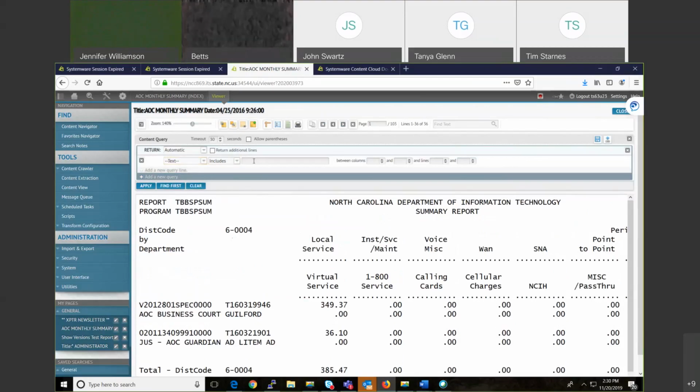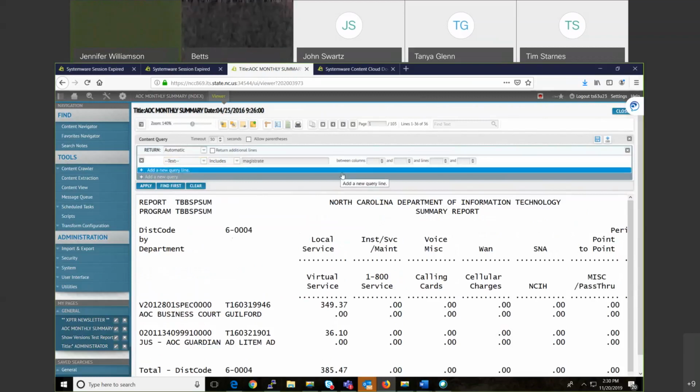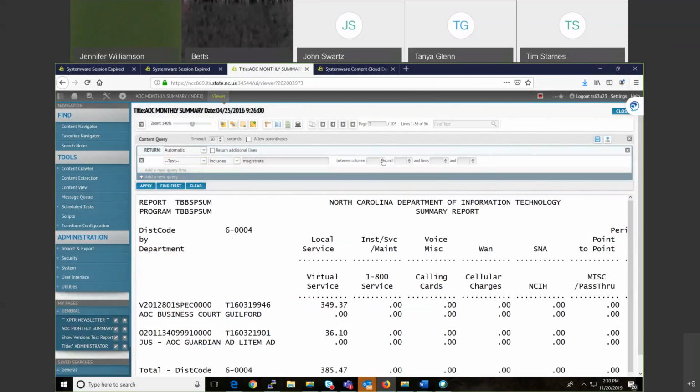So if I wanted to look for the word magistrate, and I wanted to say it was in columns 1 and 50, and I wasn't sure if those were the 50 columns I wanted to look for, I could click on this ruler, come down here, and start moving it around, so I can determine what area I wanted to search.